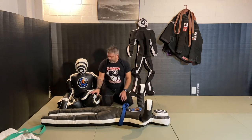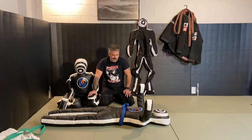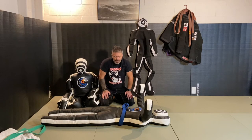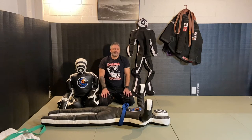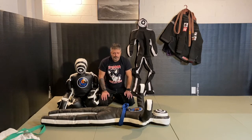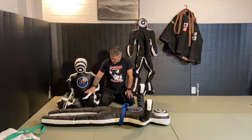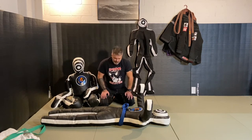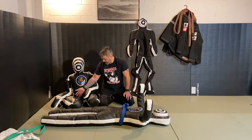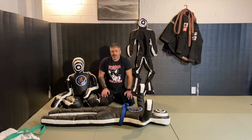So at any rate, the durability on this one, the leather is easy to clean. The seams are not my favorite. Again, I'm not super hard on them. I'm not doing MMA. I'm not doing full out 100% berserker drilling conditioning kind of stuff like that. I can do that without a dummy. I can get a heavy bag and jump on that. So the durability in this one, arms, legs, the feet, it's not bad. The repairs were fairly simple. I'm not a sewer, I don't do any of that kind of stuff, but I was able to repair that. And I think my seam is actually stronger.